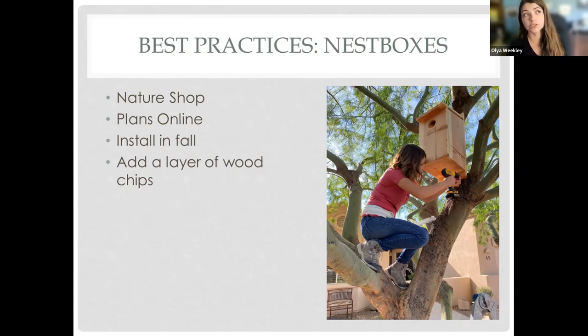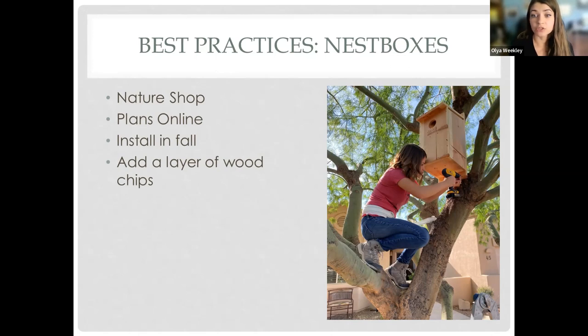The best time to install the nest box is fall, because many young owls and kestrels are dispersing away from their parents during this time and they seek their own territories. It also allows for the nest box to be ready once the owls and the kestrels start pairing up in early spring. Each nest box has directions on installation specific to the bird you are targeting. I'm also happy to guide you through the process by email, so don't hesitate to reach out. Of course, putting up a nest box at any time of year is good because it can be used for roosting, not just nesting.